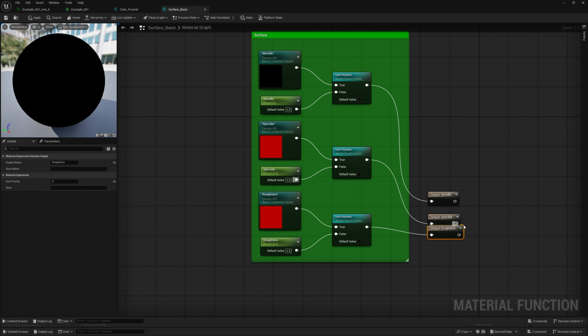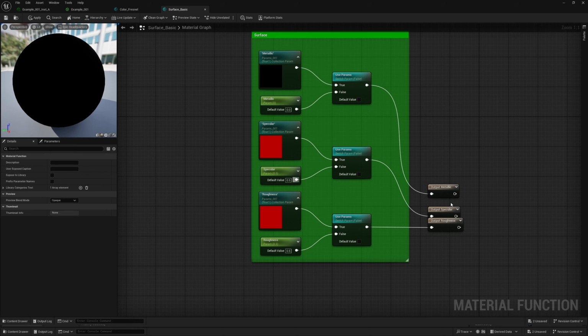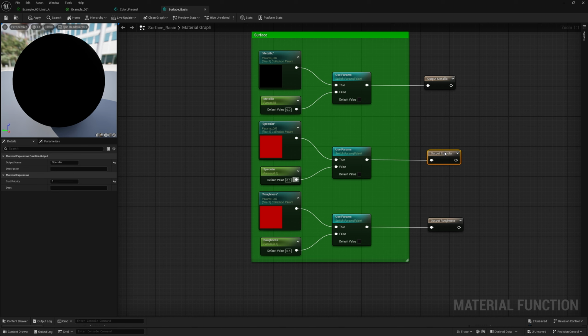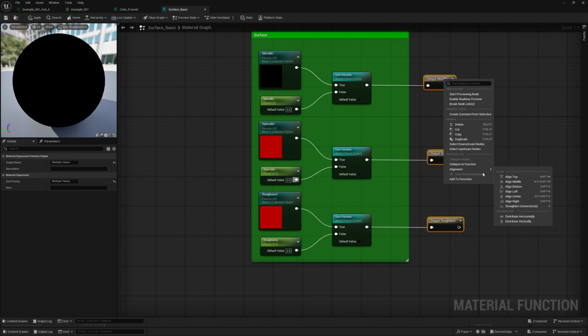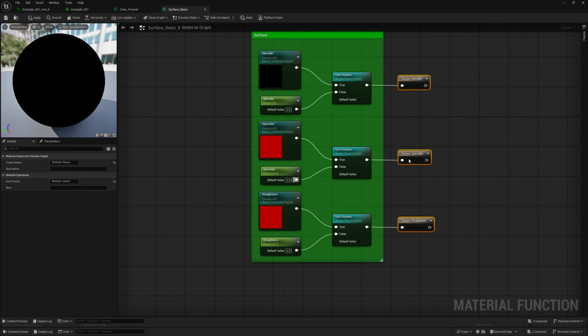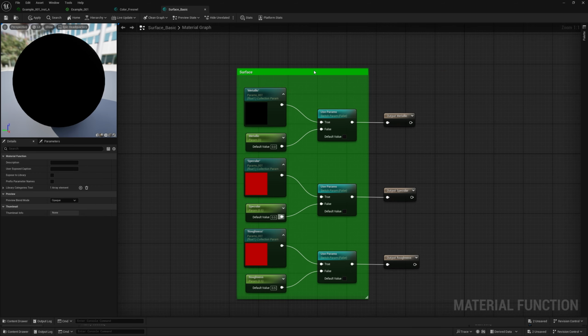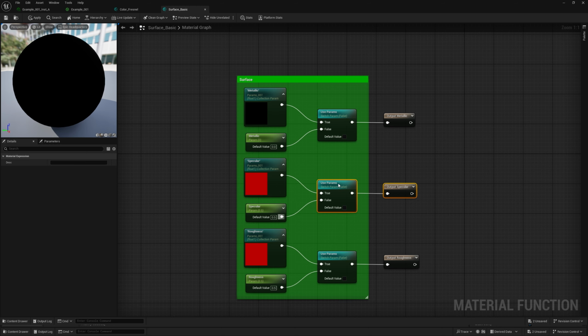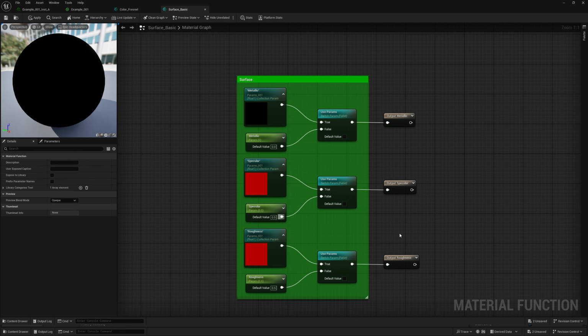And then I'm just going to align these over here manually. Cool. And then I'm just going to bring them in a little closer. There we go. So now we have the same parameter collection adjustment ability for our surface values, right? So metallic, specular, and roughness.